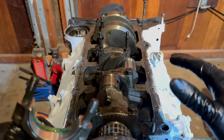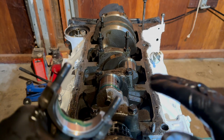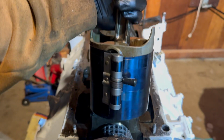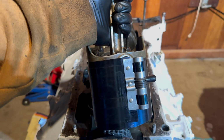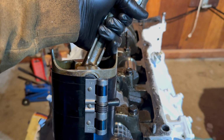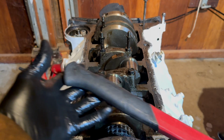You do not want to install a dry part in your engine. You will ruin your entire engine. I cannot stress that enough. Now I'm using this style of clamp ring compressor. There are also other types of ring compressors you can use. However, this is the one that I had available to me, and that's what I'm going to be using to install the piston. When you're installing the piston, you just want to gently tap on it.